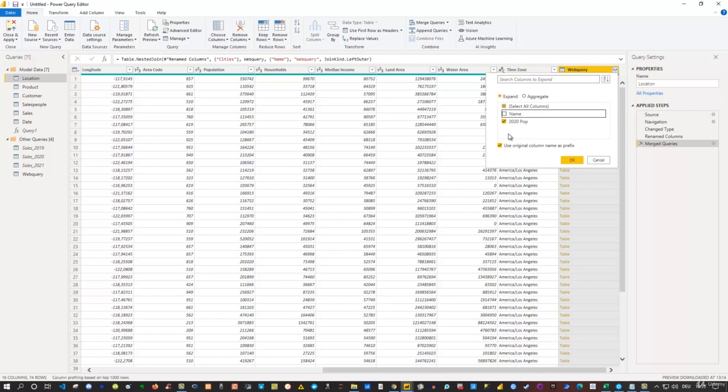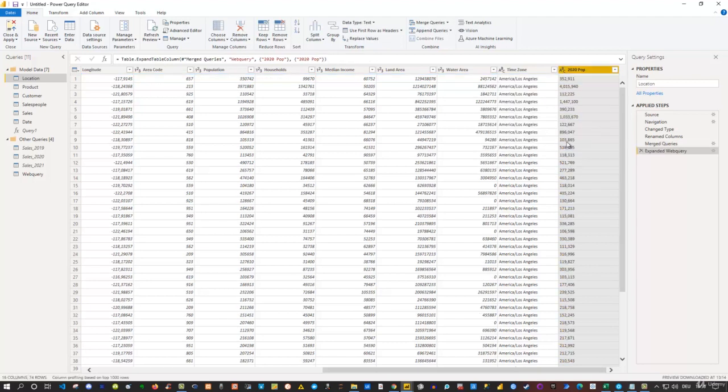And then what I also don't want is to use the original column name as prefix. Otherwise, if you leave this checked, then your new column would not be named 2020 pop. It would be named webquery.2020 pop. And because I don't need the name webquery, I simply untick this. And then I click OK. And now what you see is you get one new column, which is this 2020 pop, which contains all the latest numbers for our population.